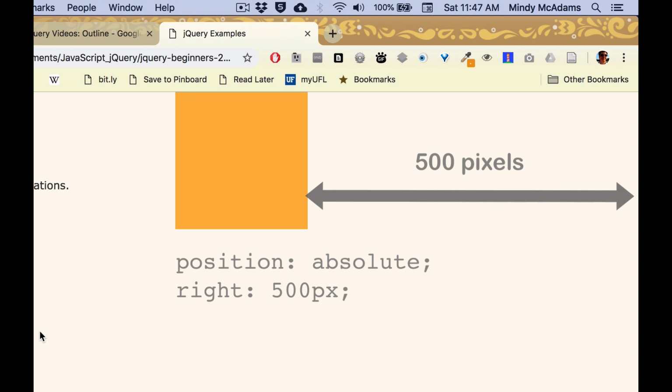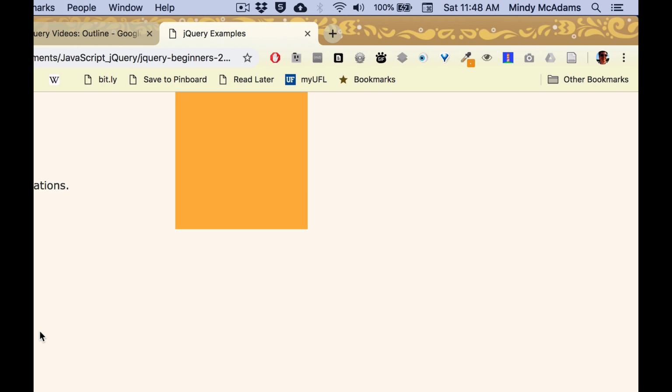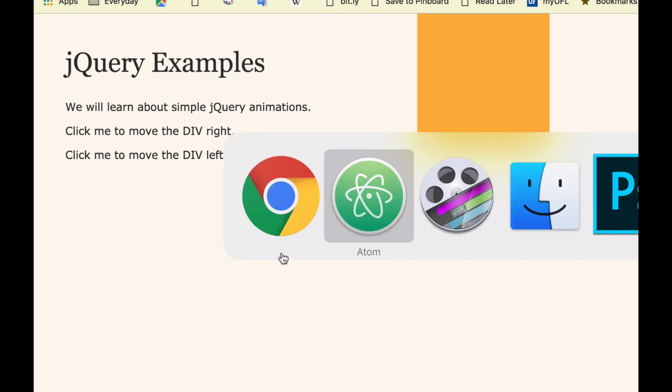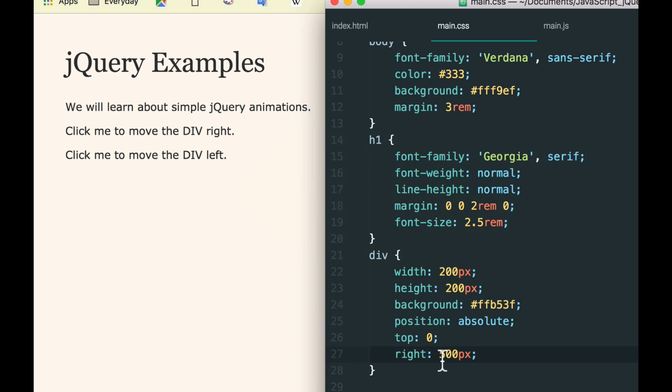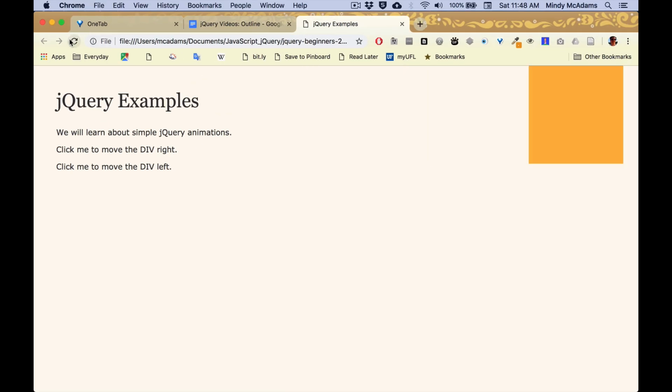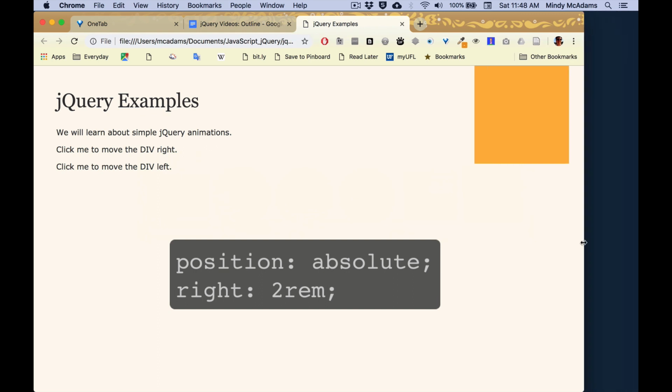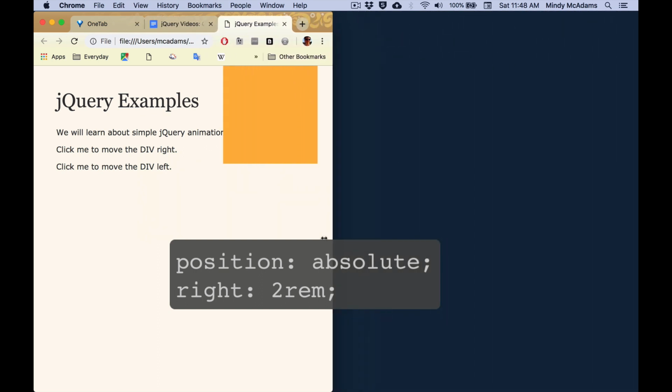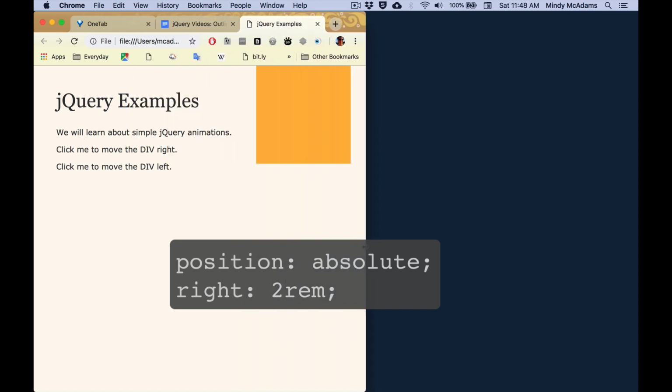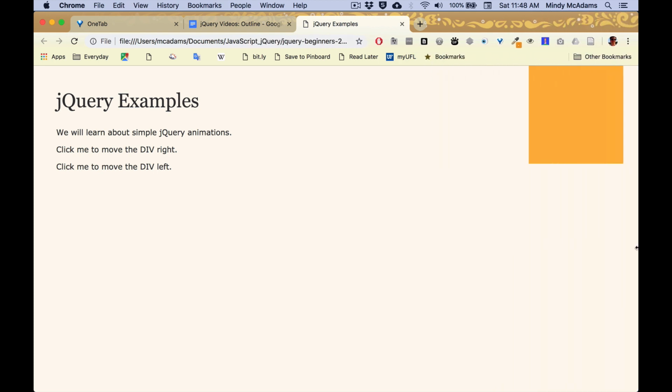If you want to anchor the element to the right side, perhaps have it very close to the right side, it's good to use the right coordinate instead of the left coordinate. So think about what you want to position it in relation to, and then choose top or bottom, and choose left or right. Let's show you putting it, say I wanted to have it really close to the right side. Maybe I make this 2 rem instead of 500 pixels, right? So perhaps for a menu or something, you always want it to be near the right side, and it's going to keep that relationship to the right side no matter how wide the browser window is. See? So that's a good reason to use right instead of left.